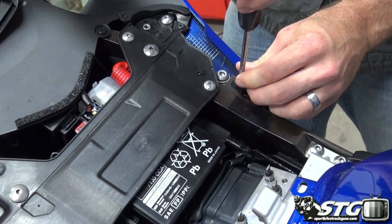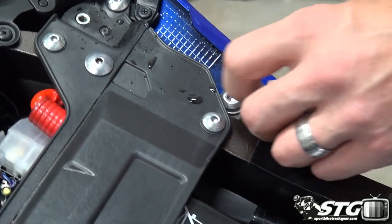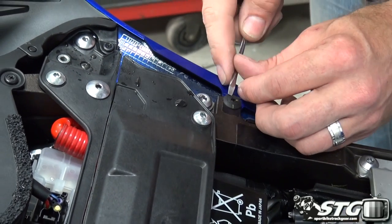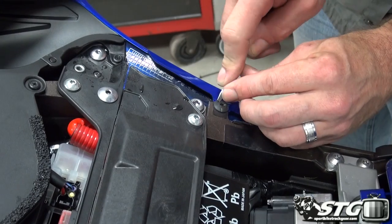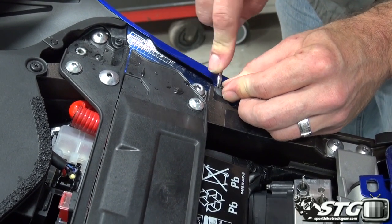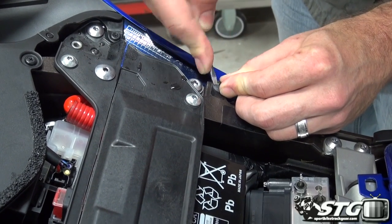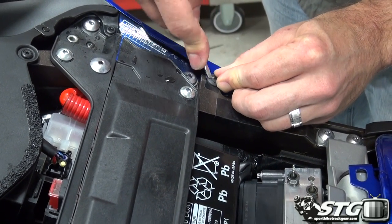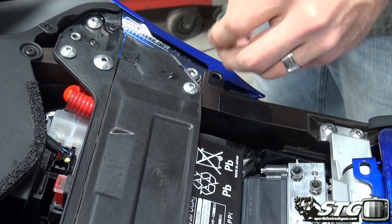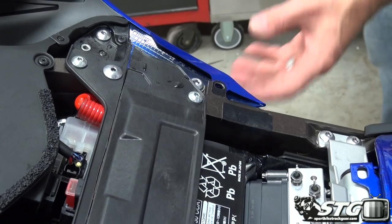Sometimes after these have been used a couple of times, they don't thread out very well. So another thing you can do is you need to kind of get under it. If you can't get your fingernail under it, grab a screwdriver, small flat blade. You just need to kind of get in between it and pry it up like so. All right, that'll help you release that. Those things never seem to hold up very well.